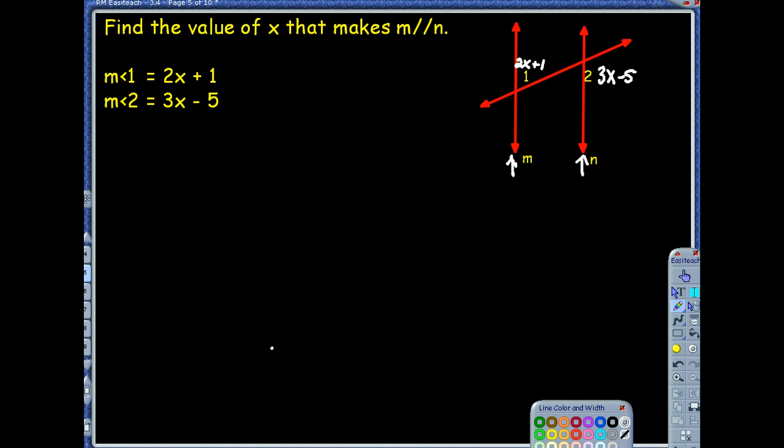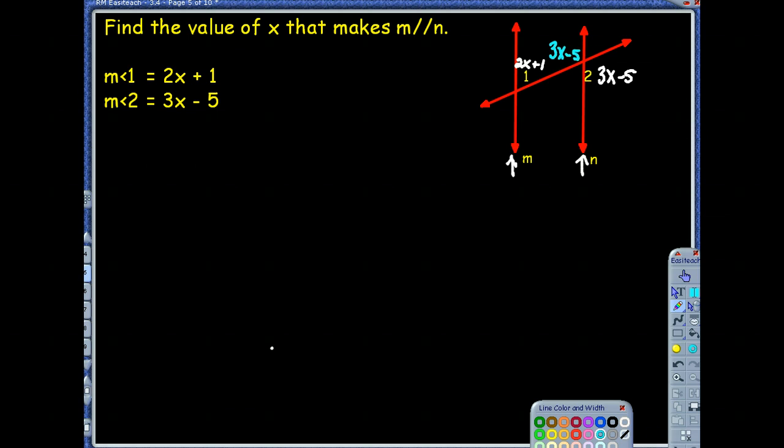You know, they're not. So the only way we could use any of those theorems or postulates to show parallel is if they were a special angle pair. So I do see other special angle pairs, like some vertical angles and linear pairs. And I find vertical angles a little easier to deal with. Angle 2 has a vertical angle right there, and we know that they're going to be the same, or congruent, so I can just label that 3x minus 5.